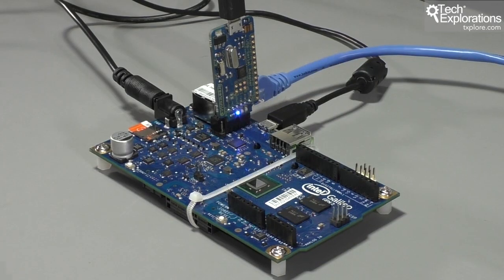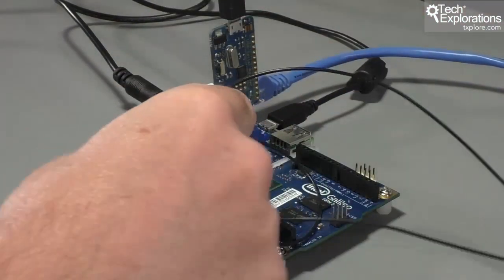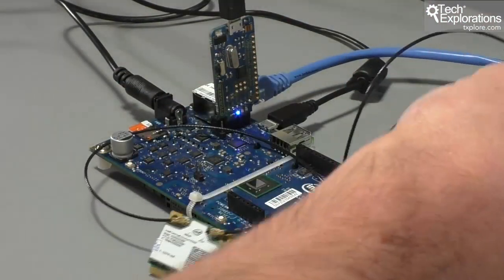Let's move on to the next lecture where I'll do the same thing, but this time using the Wi-Fi mini PCI card.